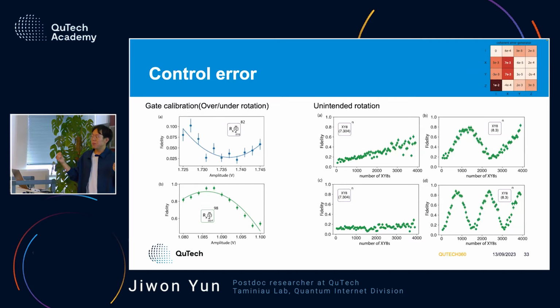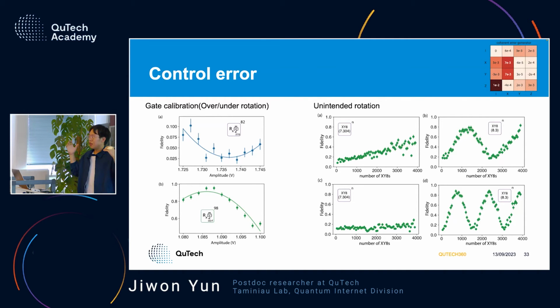However, we were able to pinpoint where this was originating from. We figured out that if we used a very smart tau on the left, 7.304 microseconds, that actually cancels out the rotation that happens on the nitrogen. Then we see that the nitrogen no longer rotates and shows a very flat line. So using the information from your control error part, you can pinpoint the source of the error, and some of the unintended rotation you can also tackle and try to reduce. This was also one step we could take to increase our gate fidelities.